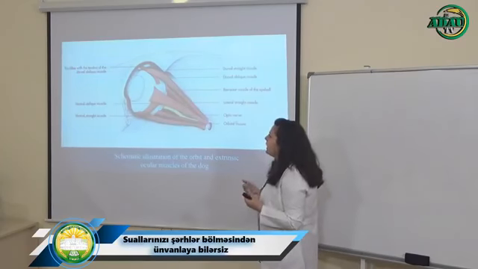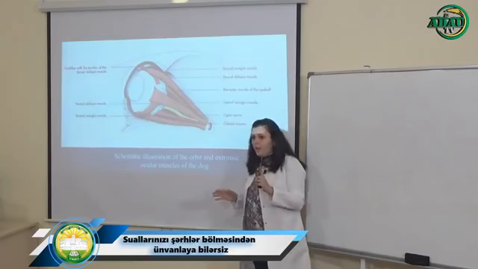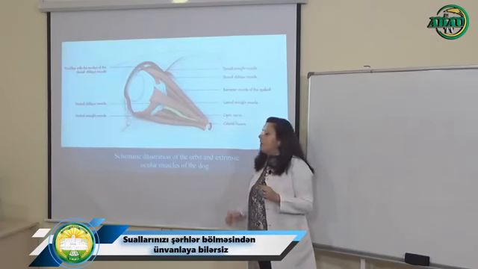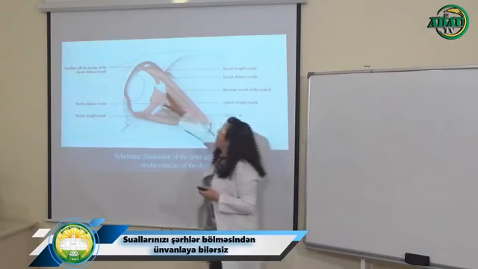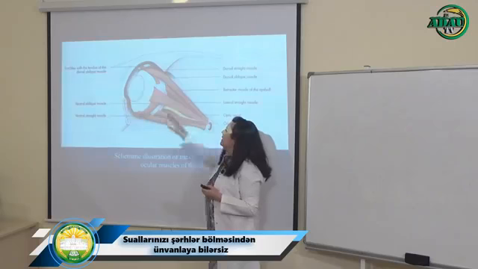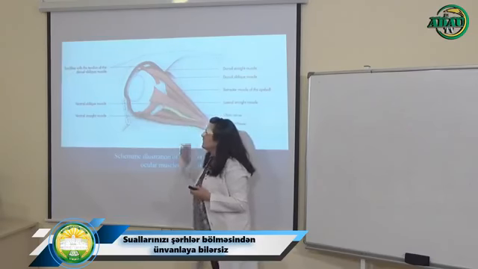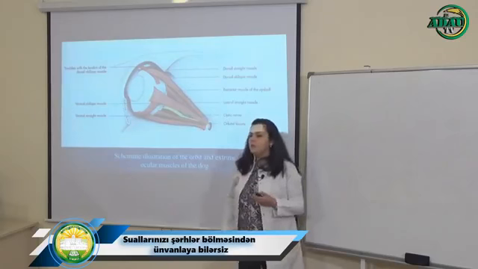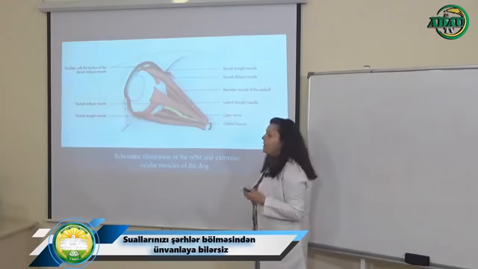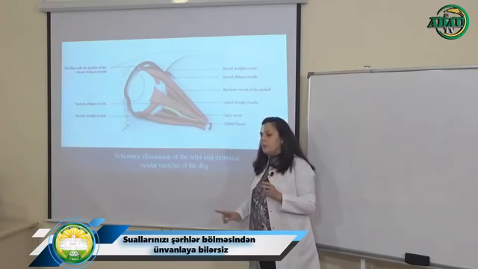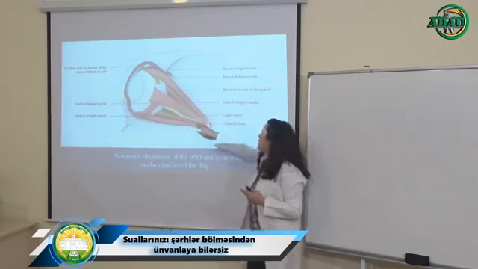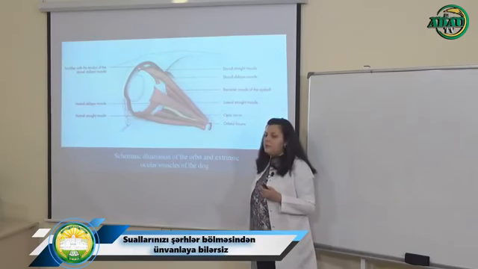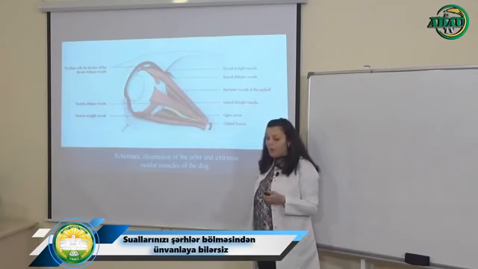In one eyeball, there are 6 main extraocular muscles. These muscles are the dorsal and ventral straight muscles, then the medial and lateral straight muscles, and 2 oblique muscles, musculus obliquus dorsalis and ventralis. Besides these 4 straight muscles and 2 oblique muscles, there are also 2 other muscles: the muscle which provides the retraction of the eyeball, musculus retractor bulbi, and the muscle which elevates the upper eyelid.